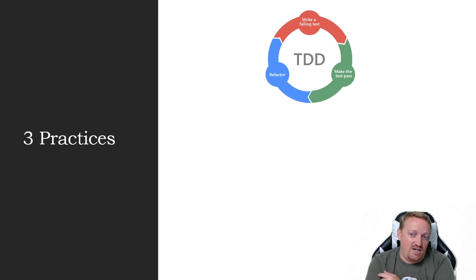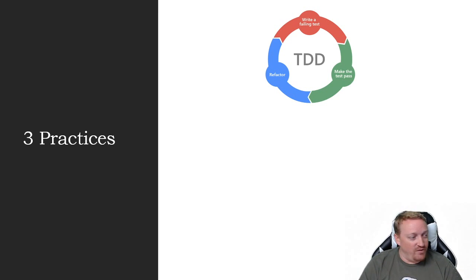And one of the key things that I think most people don't do during the refactor phase is name things. This is one of the biggest points for me. You write a test, and I don't even necessarily know what the name of the test is. I'm just going to write it because it's a whiteboard. I don't necessarily have to have a name. Then I make the code pass, right? I make the test pass. Then in the refactor phase, I can actually start to think, okay, how can I improve this function? Well, one of the first things I can do to improve a function is name it properly. Or if the way I want to name a test is to give it a proper description.